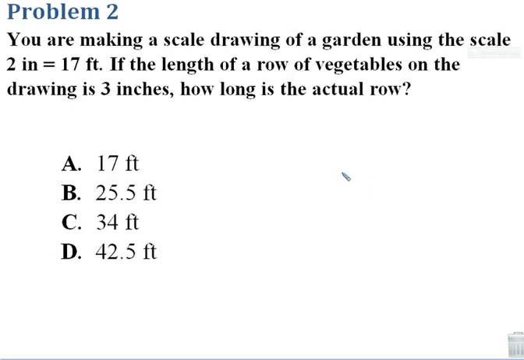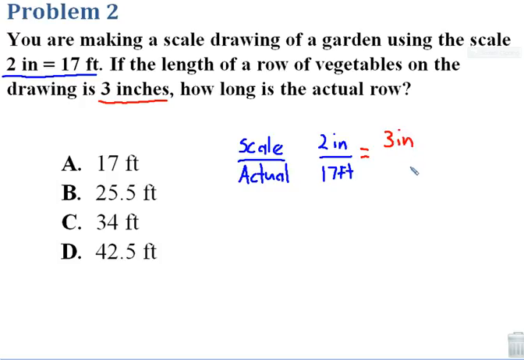Here we're going to use the fact that similar figures are proportional to each other, so we're going to set up proportions. I'm going to look at the proportion of the scale to the actual. Scale drawing to the actual. The scale we're given here is 2 inches in the drawing is going to equal 17 feet in the actual garden or in real life. Then I'm given if the length of a row of vegetables on the drawing is 3 inches, so in our drawing we'd say this is equal to 3 inches over, we want to know how long is the actual row. We'll call that our x.